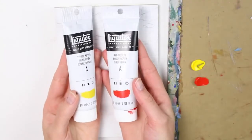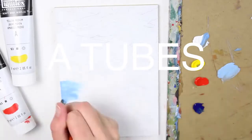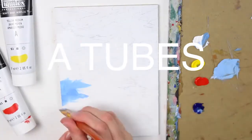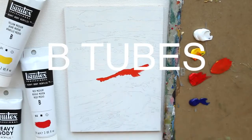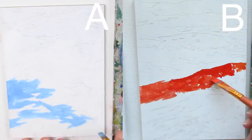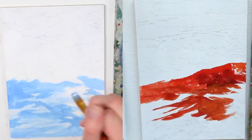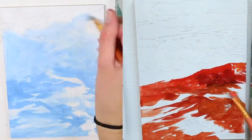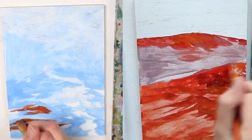So we're gonna do a time-lapse painting. Here's my A paints. We're gonna have the A on the left side and the B on the right side, and we're gonna just play these time-lapses side by side so you can watch me paint through this. My only tubes that I was sent are the red and the yellow, because those are both ones that use cadmium. I do not have a cadmium blue, so that's what we're comparing.